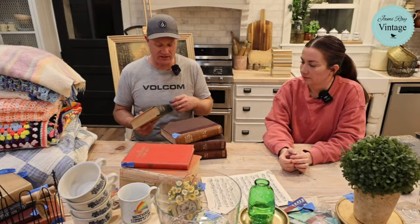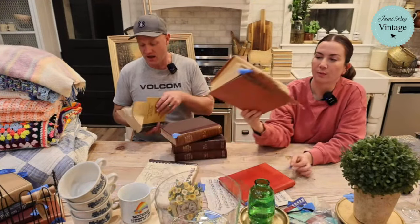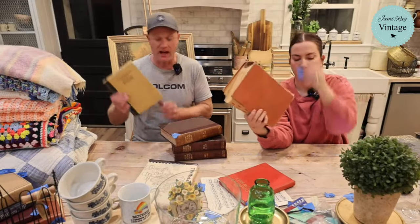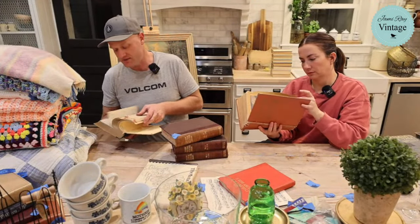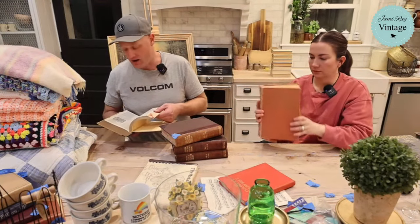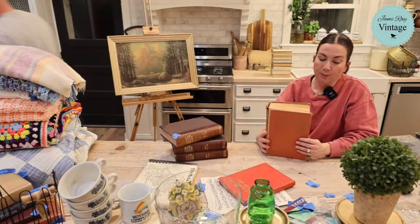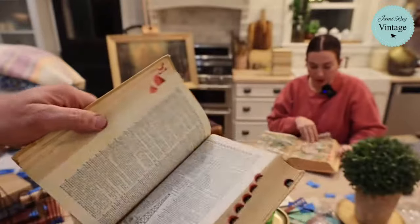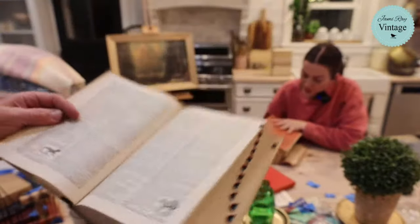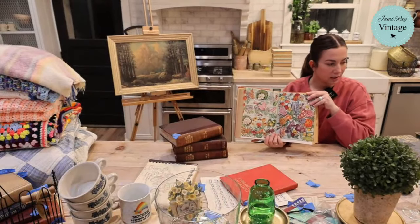We have some encyclopedias and dictionaries. We get these not because they're rare — encyclopedias and dictionaries were mass-produced. There's a Consolidated Webster Comprehensive Dictionary — it's a desk standard dictionary, and I like this one because it's indexed. When you crack these open, a lot of times I like the way they break words out phonetically, and they have pictures. This one is from 1948 and it's $19.95. It's coming apart, but a lot of people take dictionary pages and use them for framing. Mine actually has flowers pressed in it.